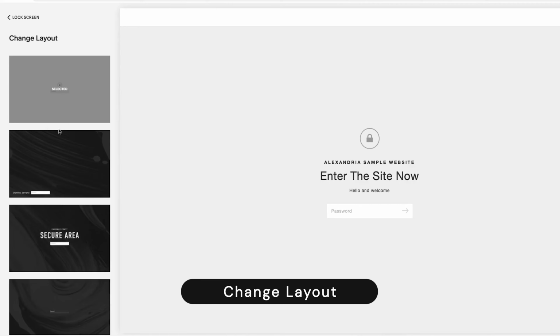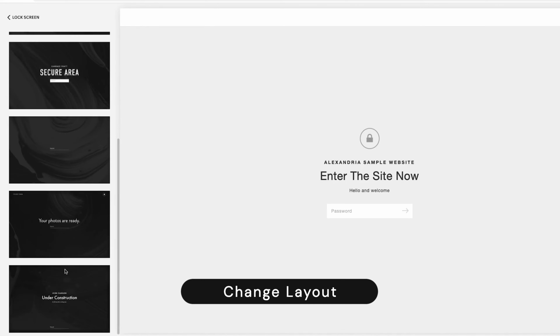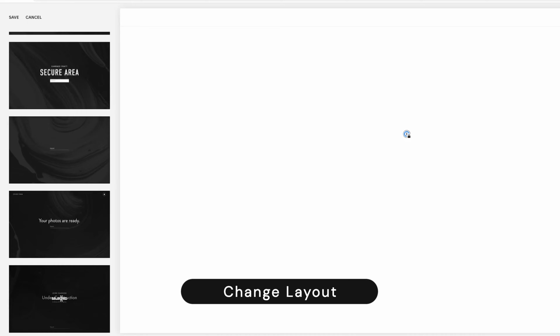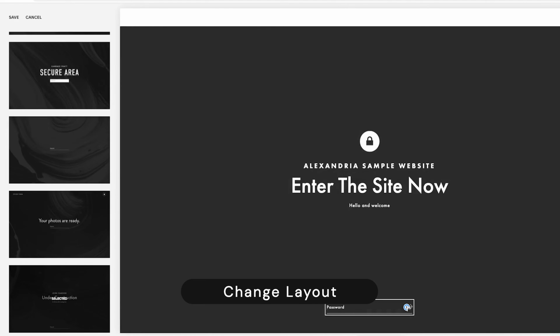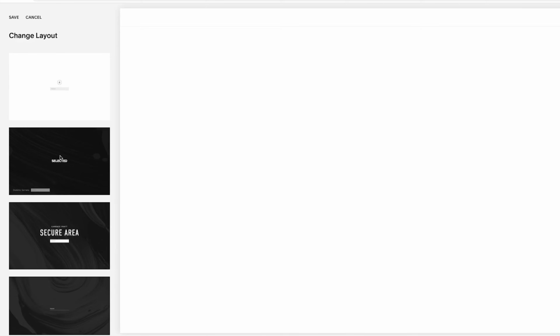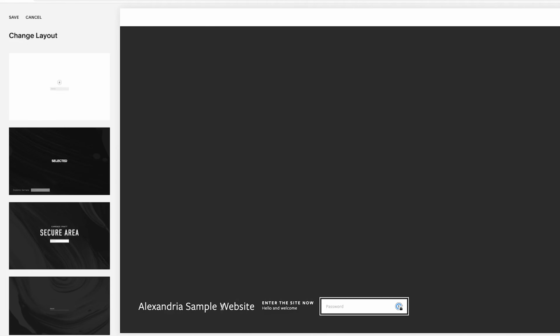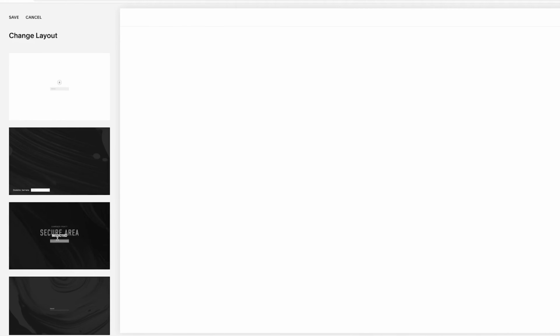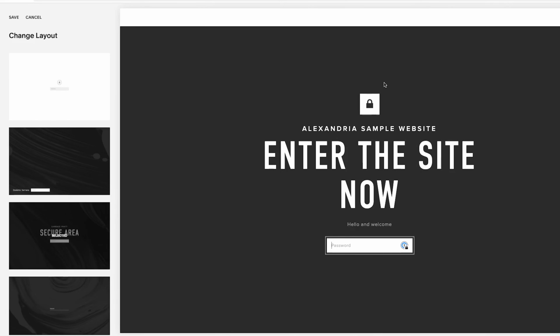Now I will go to change layout. Here, they give you a few options. Now, really what you're deciding on is the overall structure. As you can see here, the password is thrown down here. This text is a little bit more prominent. If I go to this one, you'll see that the password and the text, all of it is thrown down here. Has a completely different look and feel versus something like this, where the text is a lot larger, the space it takes up is a lot larger, or something like this.